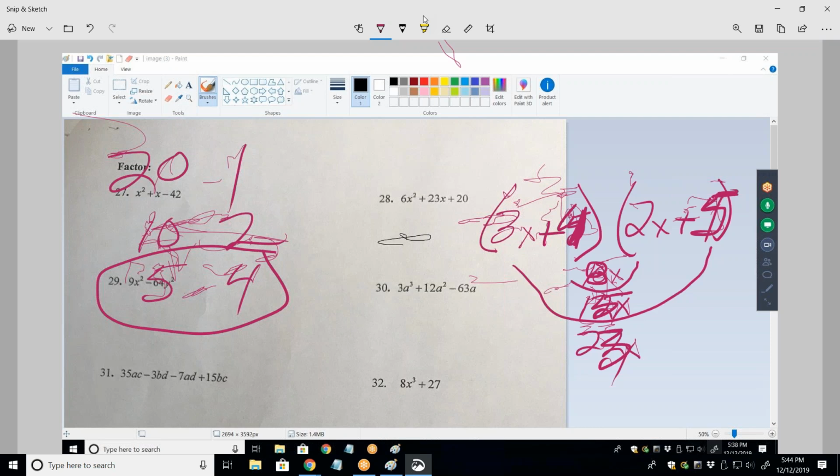In other words, the name of the game here is just keep trying combinations. And there's a lot to try here, because if none of these 3 factors worked, I got to go back and try 6x and x, and then repeat the whole process. So these problems are quite a bit more difficult.